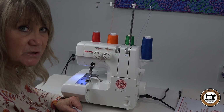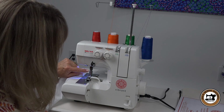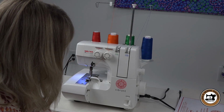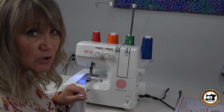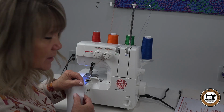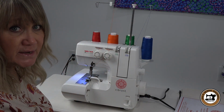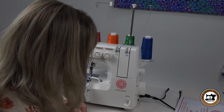The next thing we're going to do is a 3-thread rolled hem. Now I've changed my needle from the left needle to the right needle, and that's going to create the narrow hem. And I'm going to do a little bit different thing right now. We're going to make a lettuce edge on a knit fabric. So along this edge, when we do that narrow hem, we're going to use our differential feed to stretch that out as we sew. So I've moved my differential feed all the way down to 0.07. I've got my stitch length on 1.